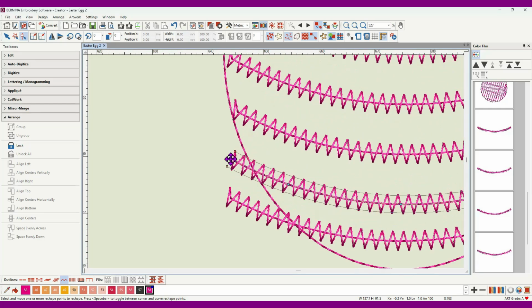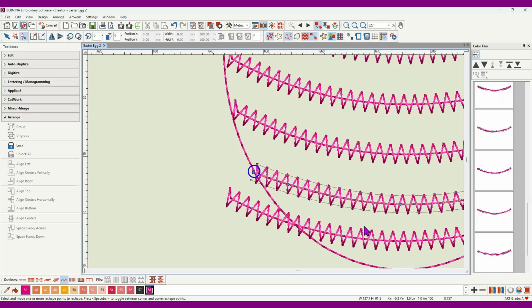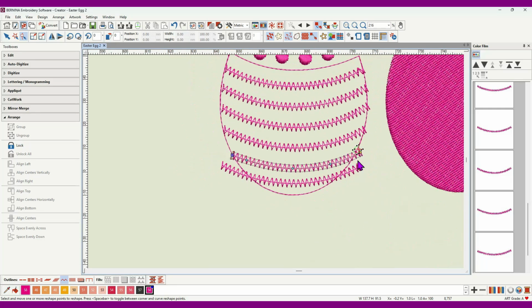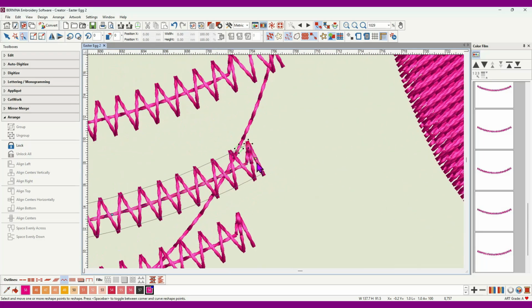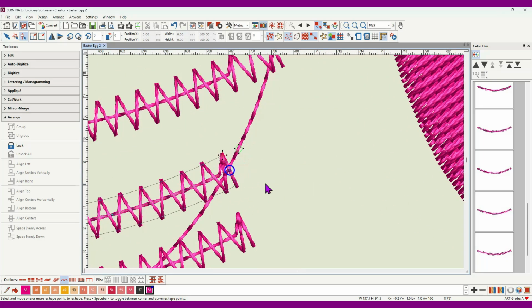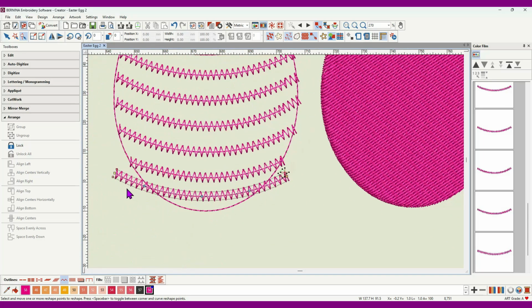Now of course these ones are too long, so I'm just going to come back to here and back to here, and tab and bring this one all the way back to there, but I've got an extra curved node in there. Just a moment, I won't delete that one, I'll move that one down to inside the egg and then move this one across, and that one's inside the egg, so that's alright.